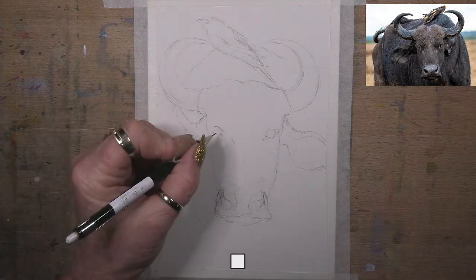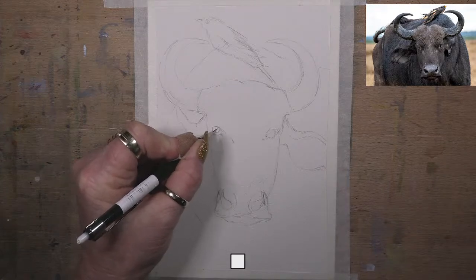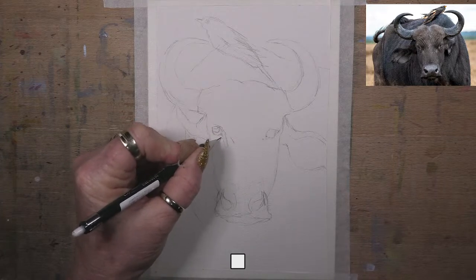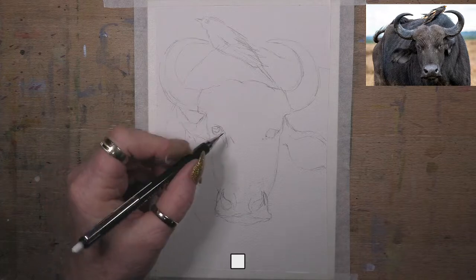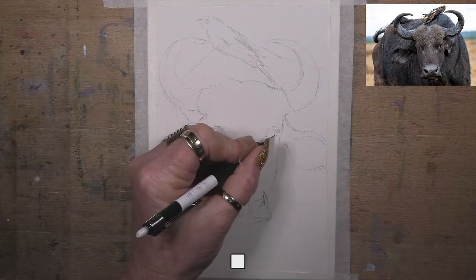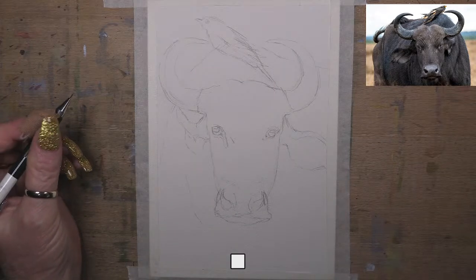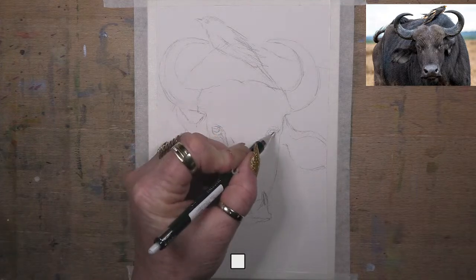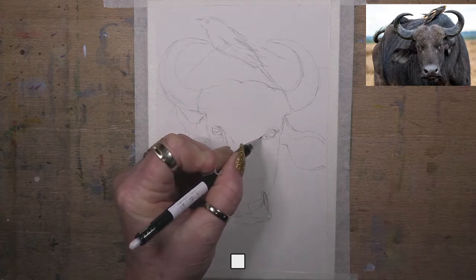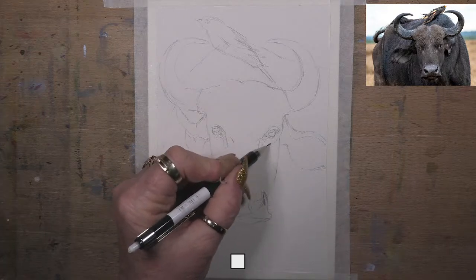All right. And he's got, you see the reflection on his eyeball. So pop that in. He's got big, sort of dried up hair on his tear ducts. Let's have a look. So he's got his eyeball there, he's got a reflection on his eye pupil there. Rounded that off a bit more. And then his tear duct comes down there. And he's got like a wrinkle under there.